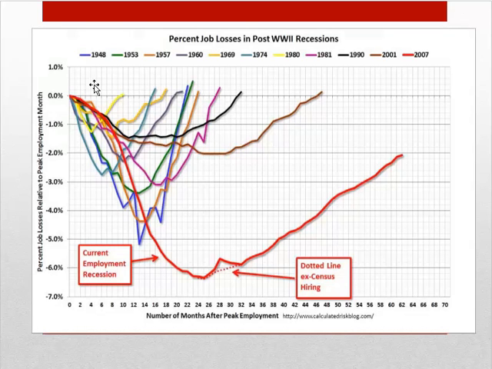Going back and thinking then about recessions, our most recent recession, this red line shows what has happened with job losses. And of course, job losses aren't exactly the same thing as unemployment, because some people have 2 jobs and so on. But people who say that the most recent recession is unusually severe are totally right here. You can see that, at its worst, our recession was about half again as bad as the recession after the end of World War II.